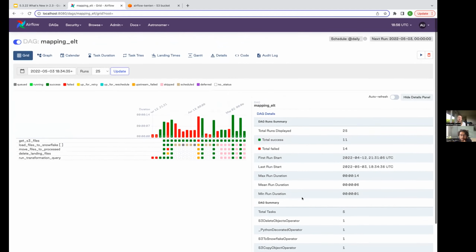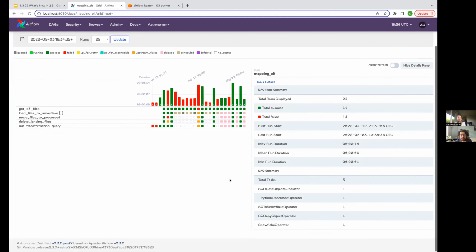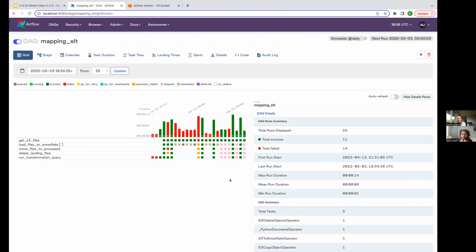I also am super excited about the DAG pattern parameter option in the API though. Again, kind of a weird one. If you don't ever need that, then you might not care about it, but if you do need it, it's super, super helpful. So I find things like that pretty exciting.